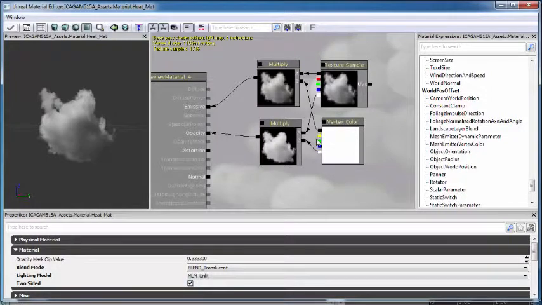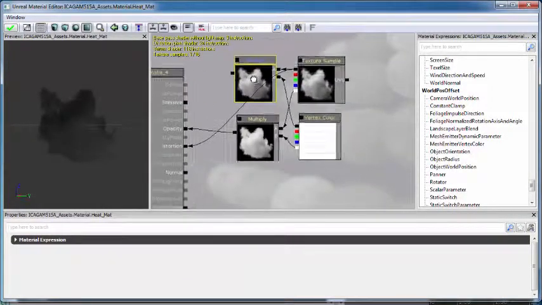So we just have to rewire this to distort the image but not render. All we have to do is simply take this output and take that down into distortion, and then we can alt click on there.